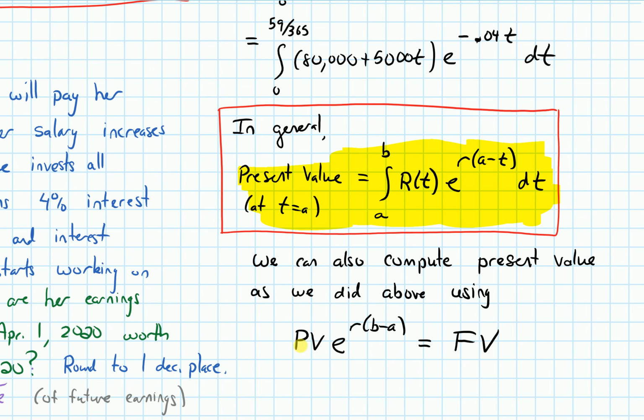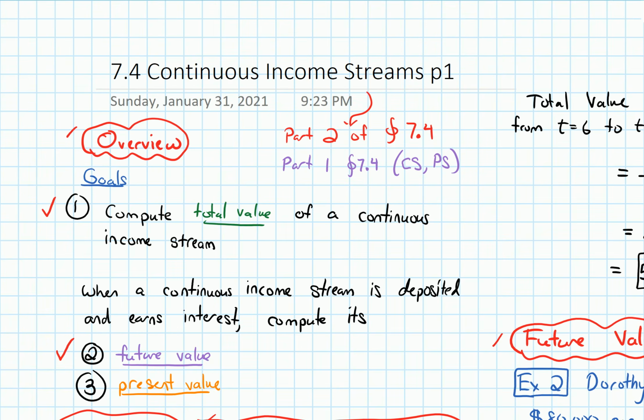Let's highlight that. So I can also get the present value if I compute the future value first, and then divide this exponential term over to the right-hand side. The second formula is definitely useful in situations when I already know the future value, like we did in this example. Alrighty, in terms of our goals for this section, we have finished our last goal, which is talking about what present value is and how we can compute it.